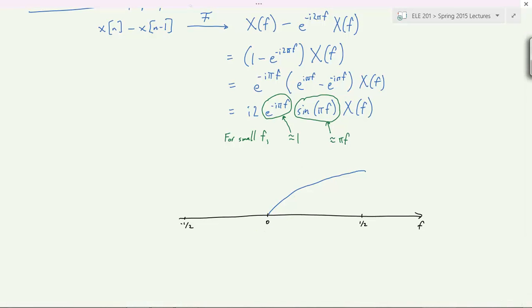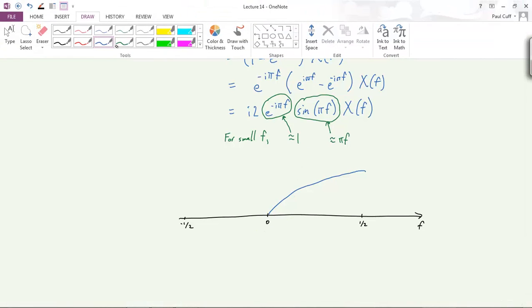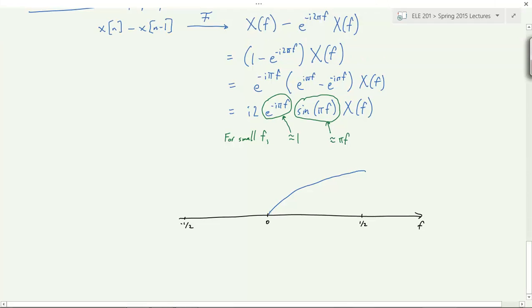And it's near 0. It's approximately linear with a slope I to pi. Now that line, that would be the scaling that you would get from the derivative property. Okay, and so they're just close to each other near 0. All right, so I guess it would go opposite this way. Okay. So that's kind of nice comparison.